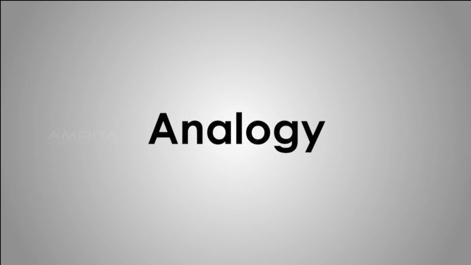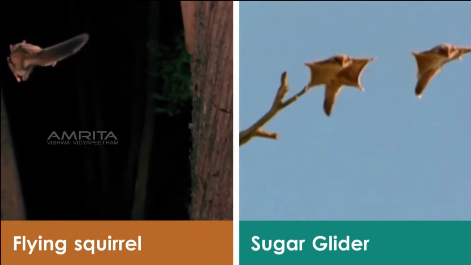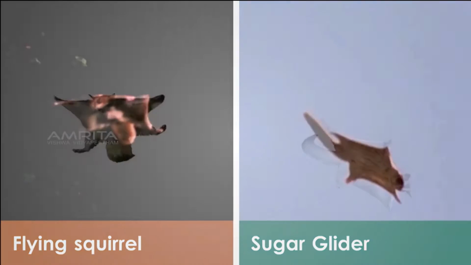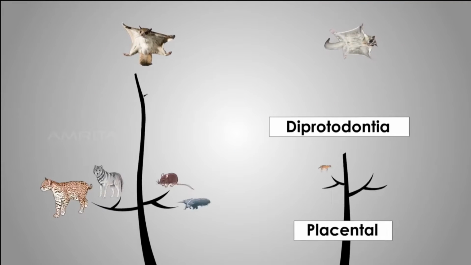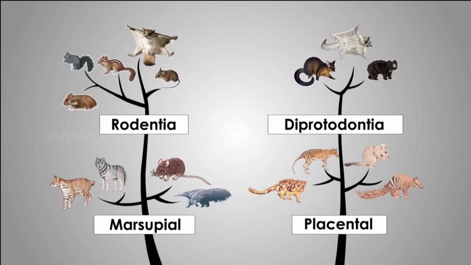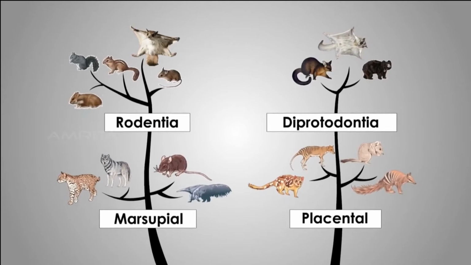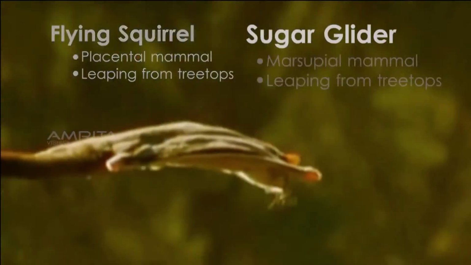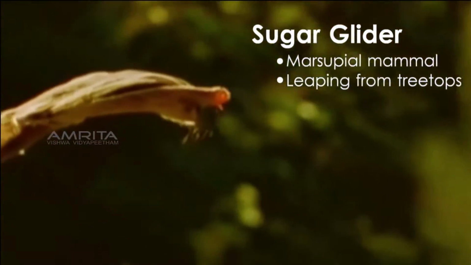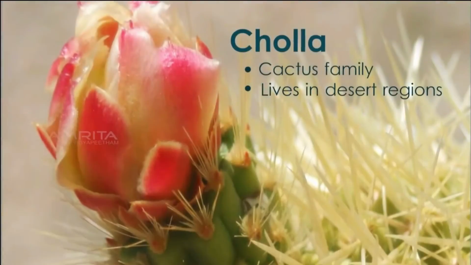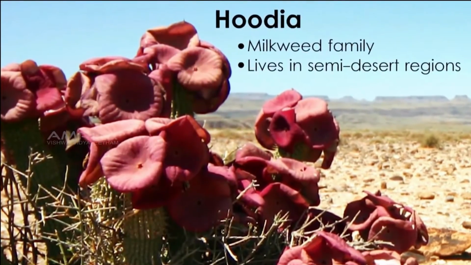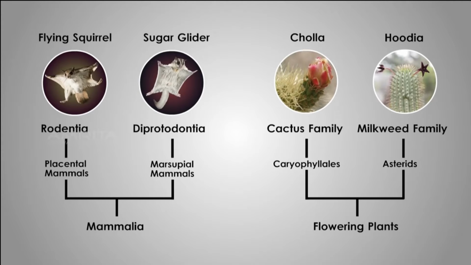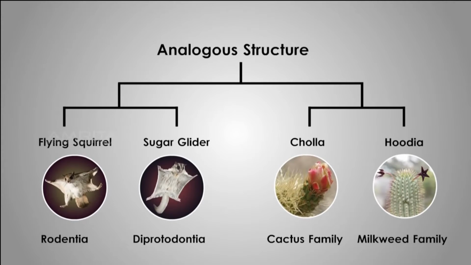Analogy. Analogy is a similarity in function in different organisms due to evolution. That is, species may also have similar traits even though they are not related to each other. This usually results because the species live in similar environments, fill similar ecological roles, and through natural selection, the same type of structure is favored in different ancestors. The structures in this case are known as analogous structures.